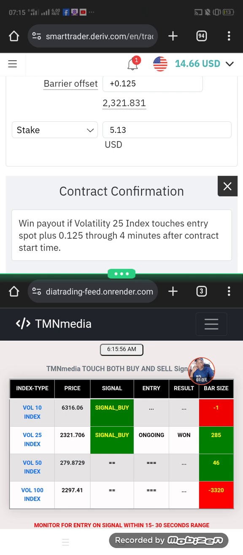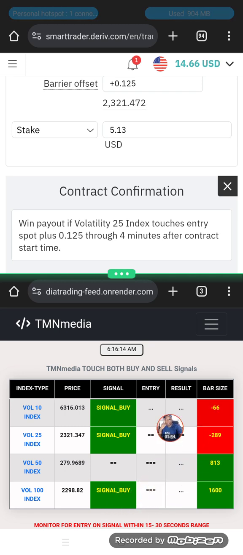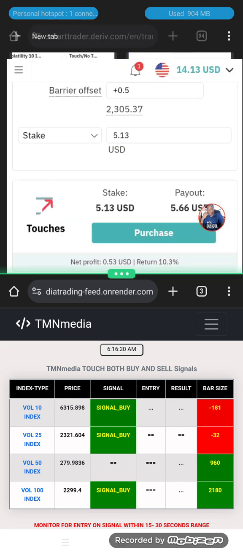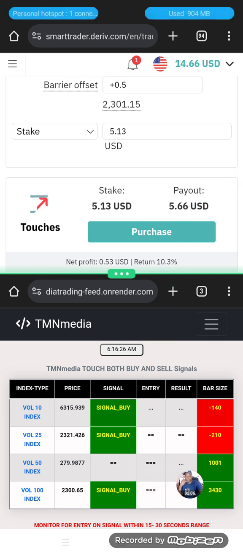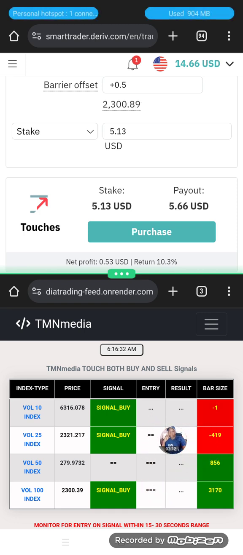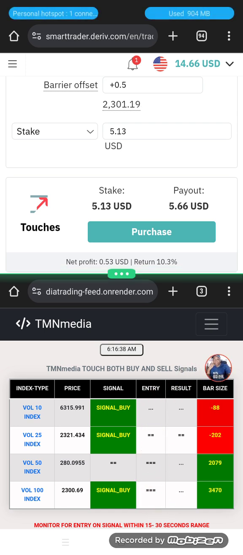In buy and sell, you will have both buy and sell, and then you also have multiple signals. You can see this, for instance, this is a 100. I already have all of them set up. 1, 2, 3, 4. So this is 100. If I'm to get an entry on 100, I've already done 25. If I'm to get on 100 or 10, I have them already set up.